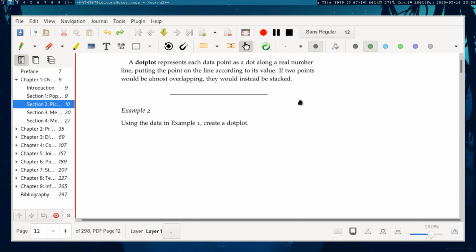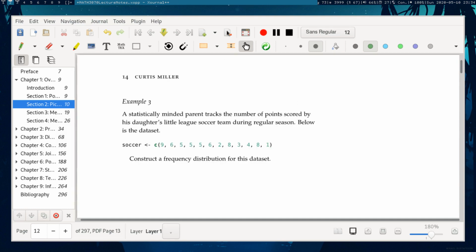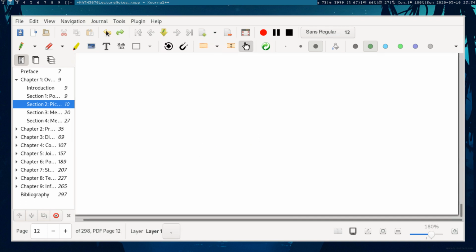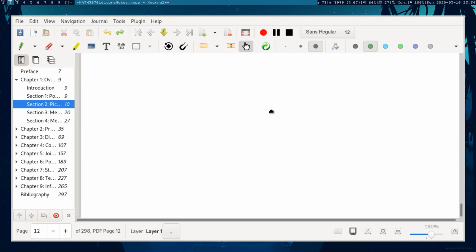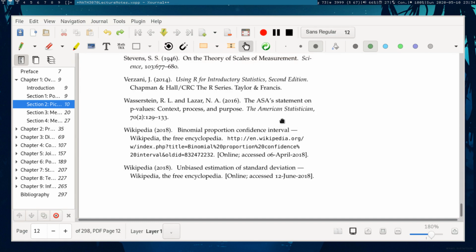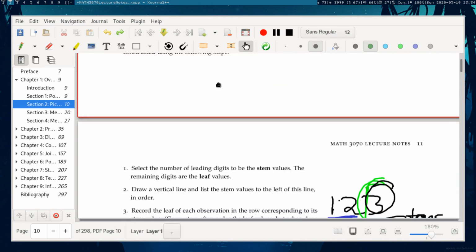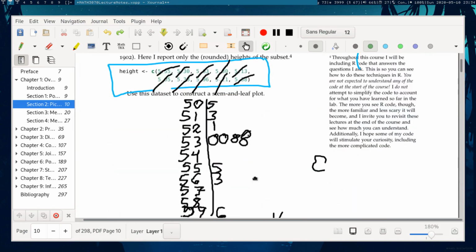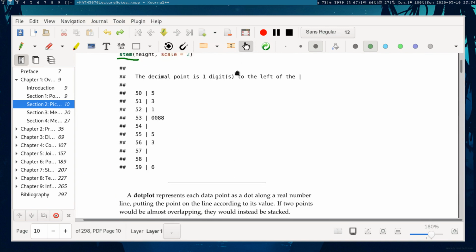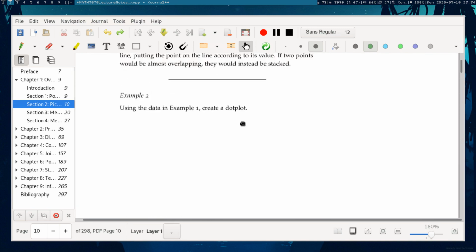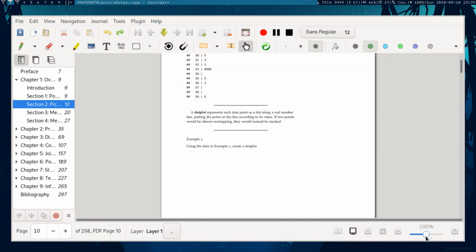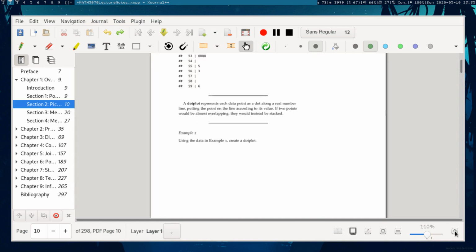Let's see. Is there a nice, easy way to zoom out? Oh, very nice. Oh, that's not what I wanted. That's delete. I'm new to this program. And we're at the very bottom too. That's not what I want either. Okay, so all right. So this program is new to me. My apologies. All right. So all I want to do is zoom out a little bit. Okay, that's good. Oh, cool. All right.